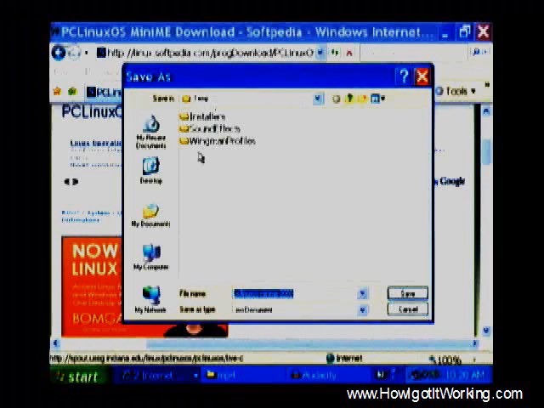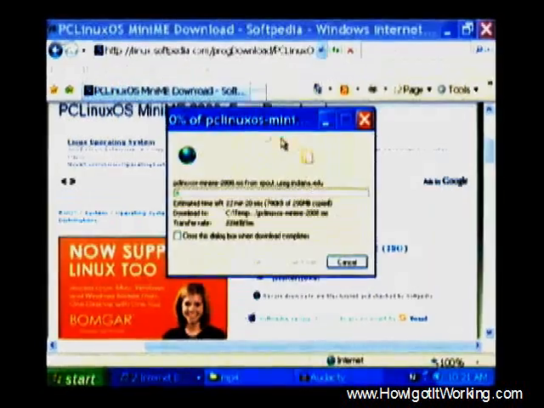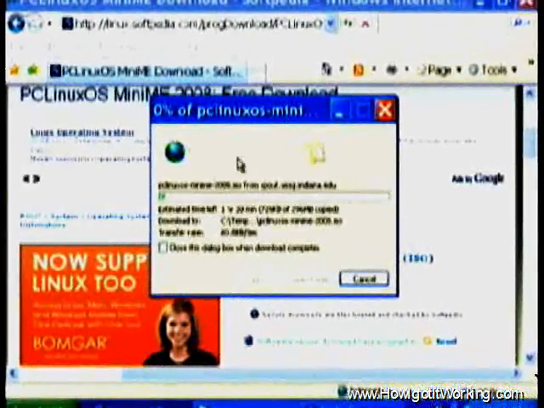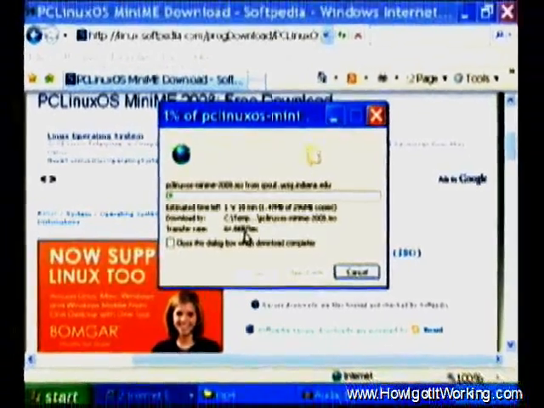But I also want to make a new folder beneath here that I'm going to call PCLinuxOS. It just seems to make good sense to me. I do that by clicking on this icon and typing in that name, PCLinuxOS. Then I'm going to double click there and click Save. The dialog box then reports that it can download things and suggests that it's going to take about an hour, and in fact 2 hours and 12 minutes it says here now as it's downloading. That time will change and probably speed up as we go along. It's dropping now, but we're going to come back when that's done.